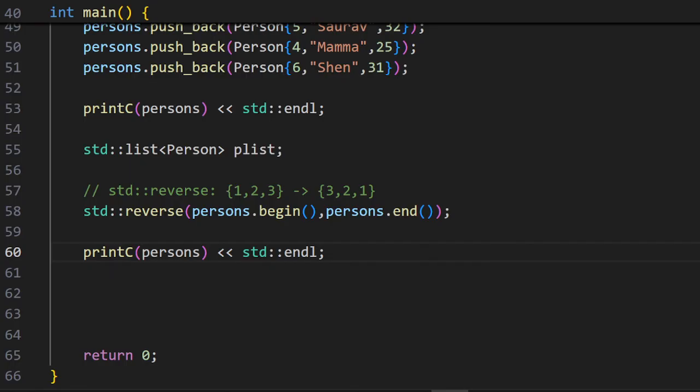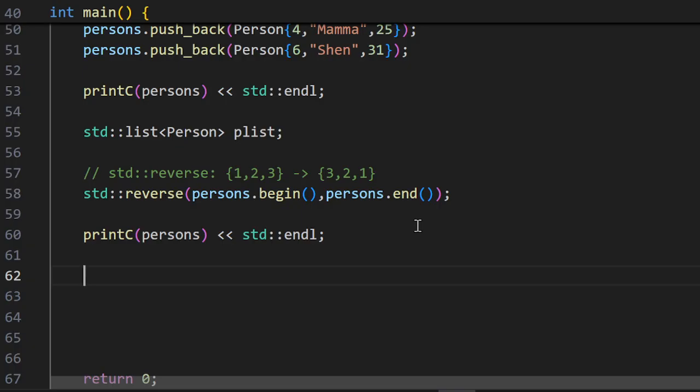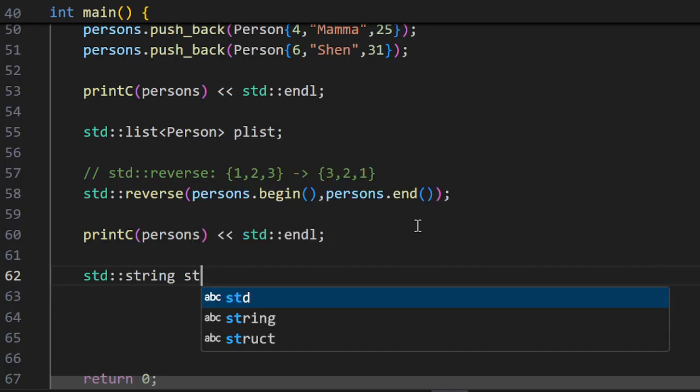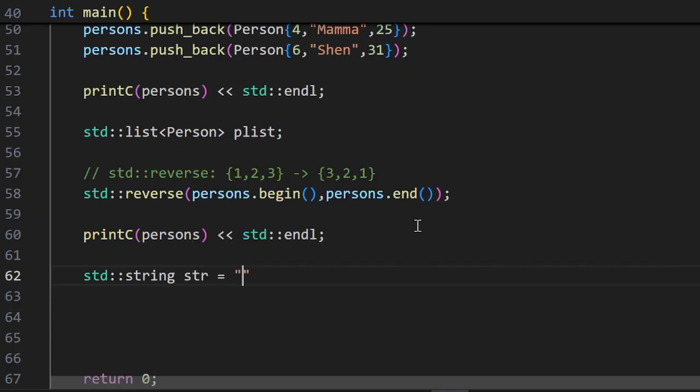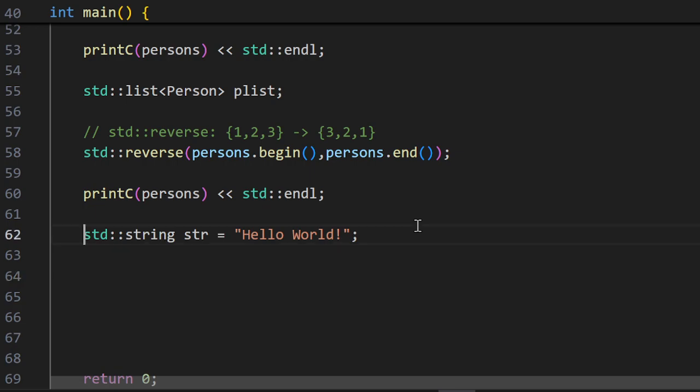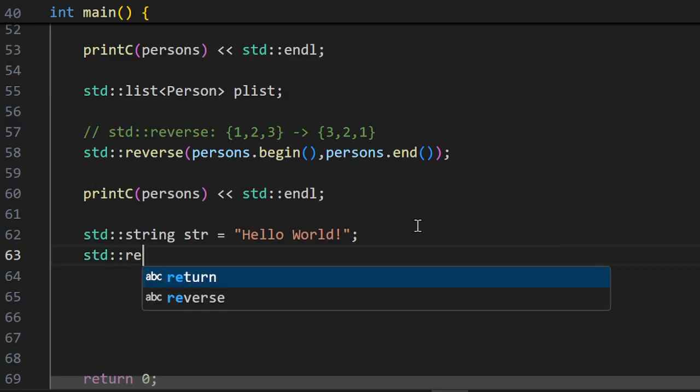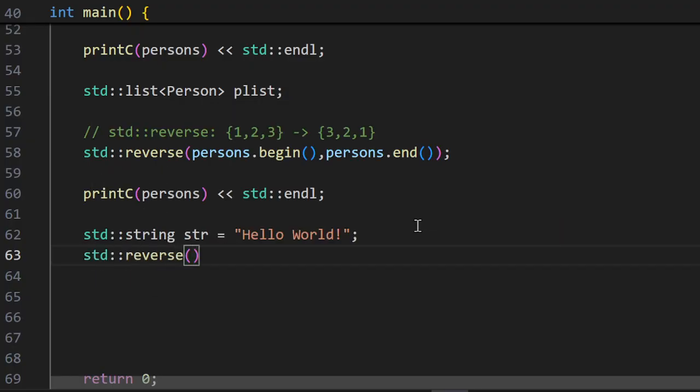One interesting application of reversal would be string reversal. If I have a string object initialized to hello world, and a good thing about this string object is that it provides us with an iterator, so we can apply reverse or any STL container, STL algorithms.